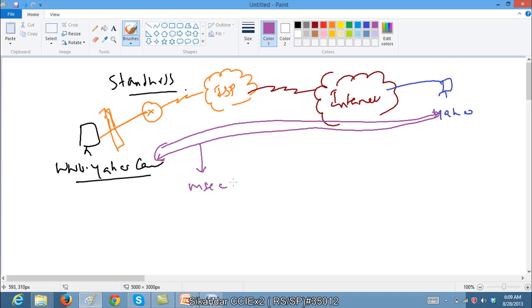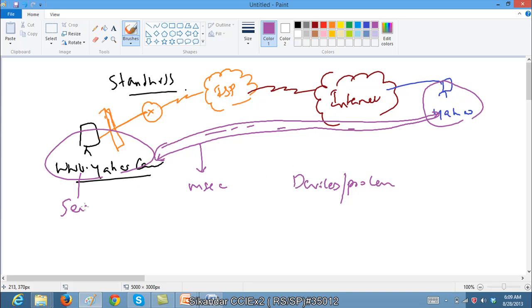Maybe the Yahoo server is in a different location, very far from your location, but still there are a lot of devices involved in this process, and there is an intermediate process also involved, which is going to ensure that your communication is perfect, so that both the devices can communicate with each other. So here the end user which I'm accessing from is my source, and the Yahoo server is my destination. But when it comes to this process, there are a lot of things involved here.